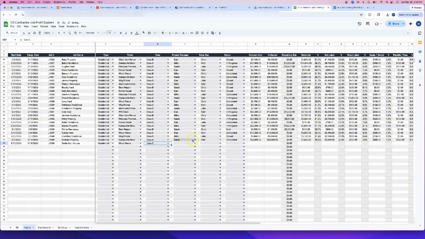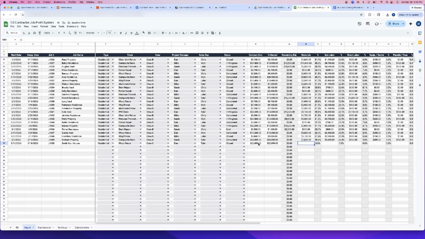Crew C did this build. Project manager was Dan and sales rep was Tyler. And this job is closed out. It was $22,899 and it's fully collected.